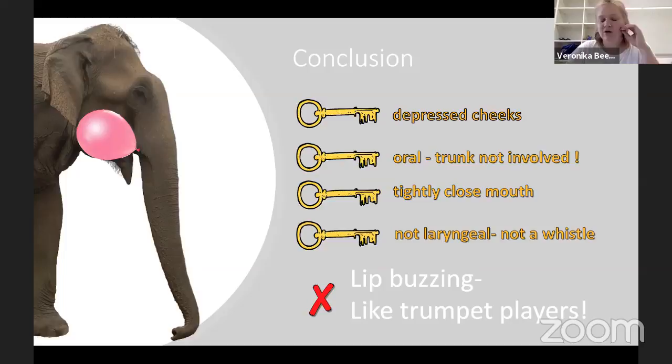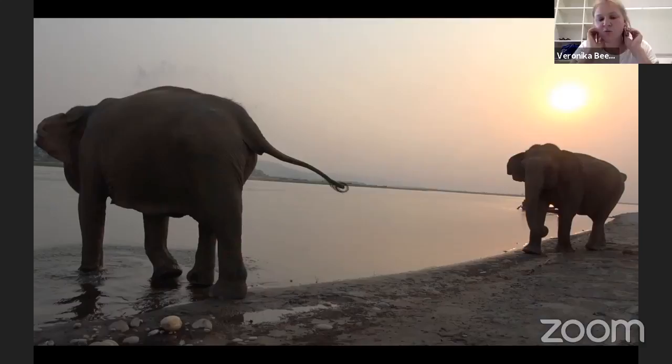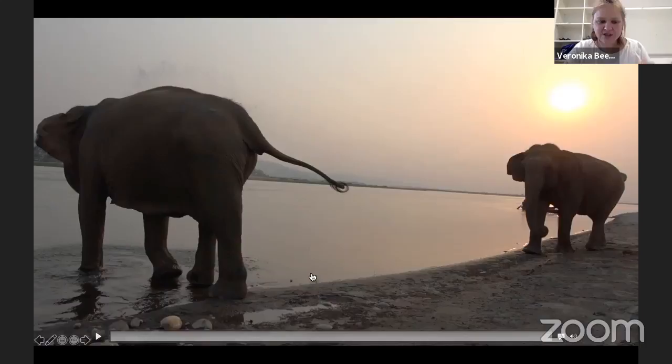But now I want to show you not only how, but we learned now about when they squeak. And it's mostly when they are excited. So in the beginning, we saw a video of Power when she's begging, and we saw another elephant who was excited because there was a car, and we saw Kanchi who was excited because her keeper was giving commands to her. And now we will watch Pawan and Dipendra doing the things they normally do during a day and see when they get excited and squeak.